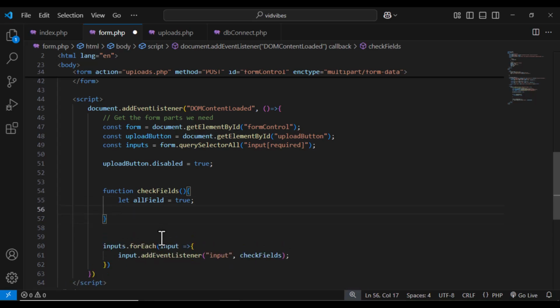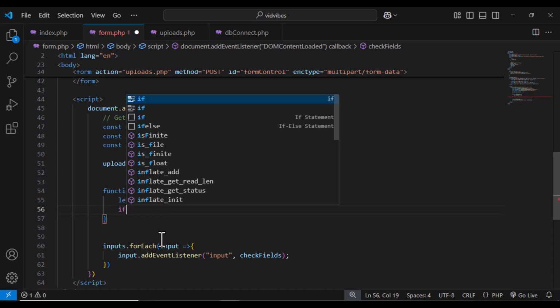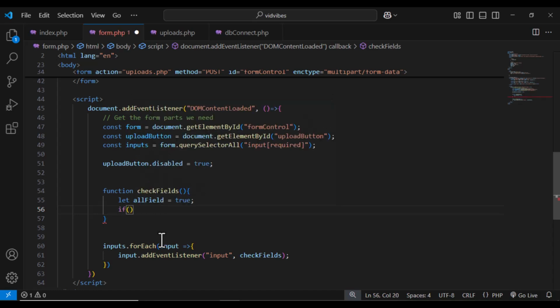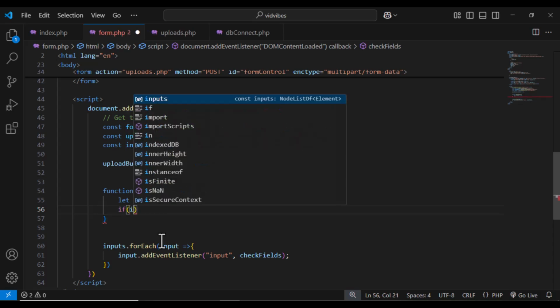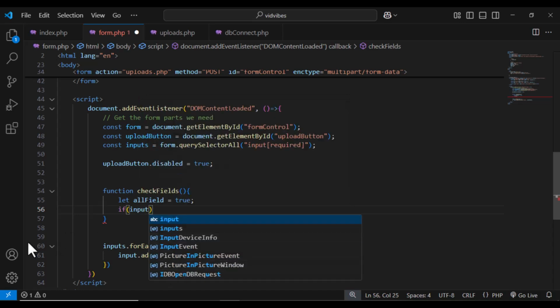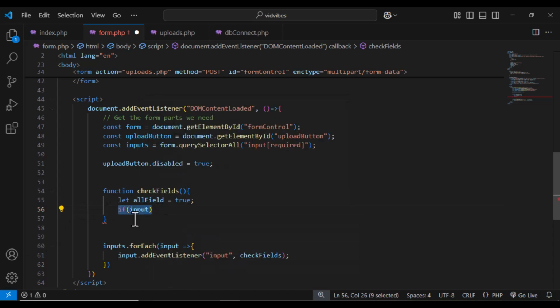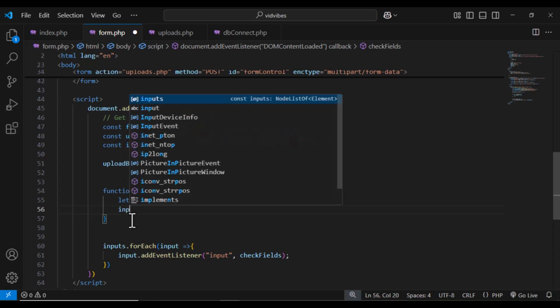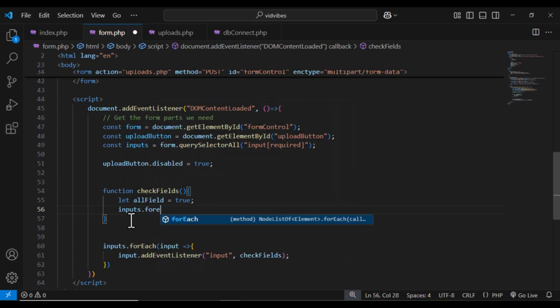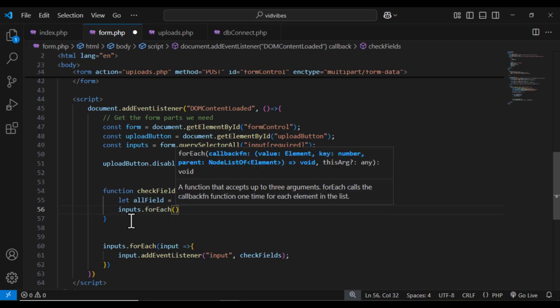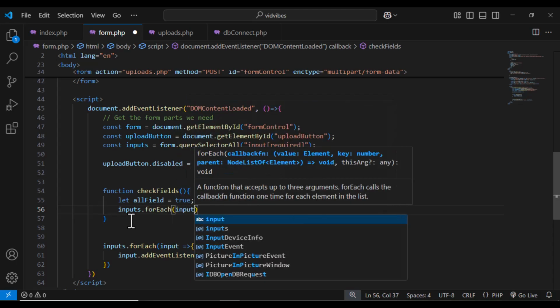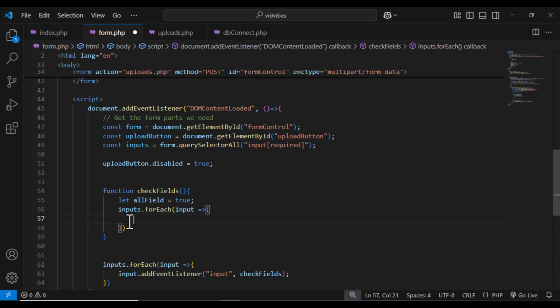If input, sorry, not if input yet. I'm trying to run faster than my shadow. So we say inputs.forEach, then input, as I have already explained how this works.